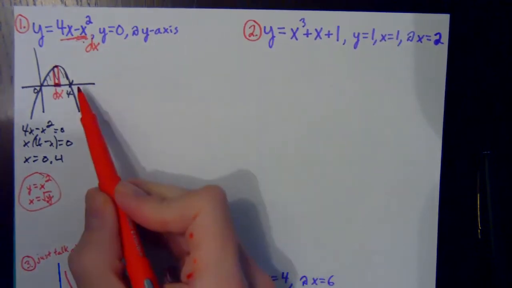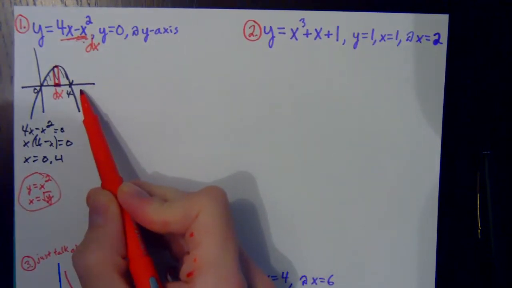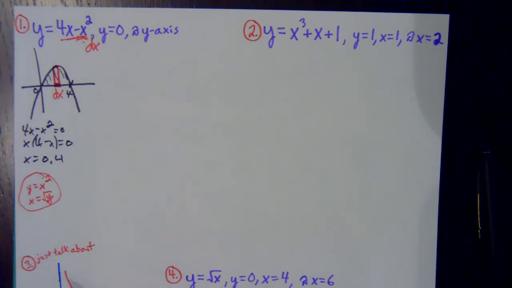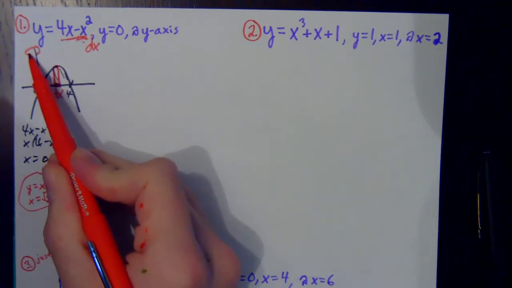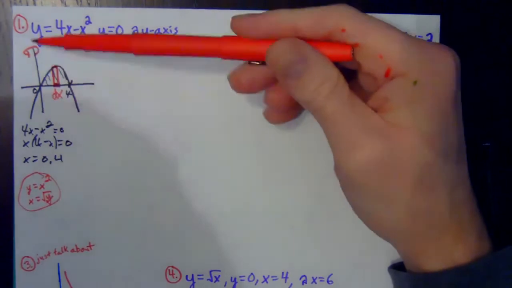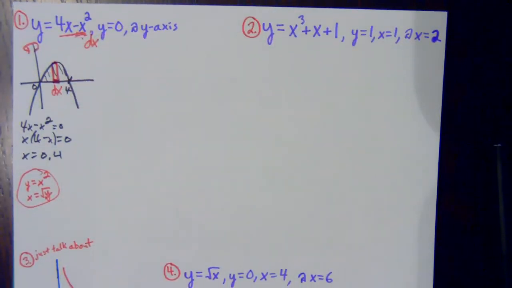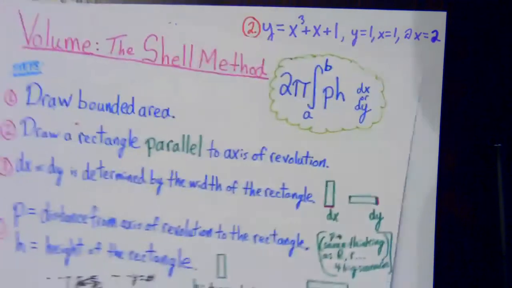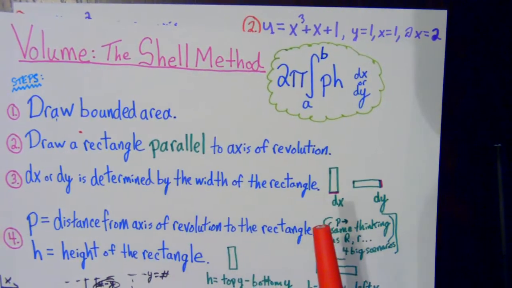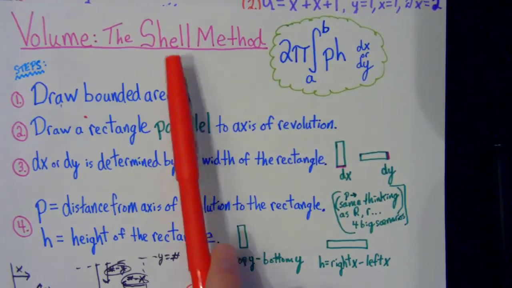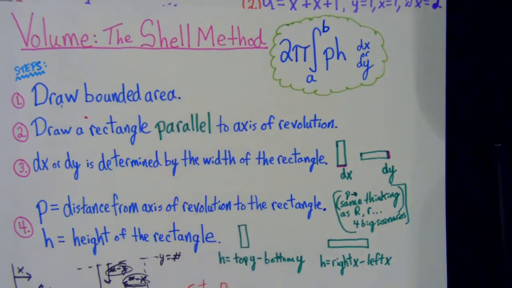So if my axis of revolution had been the x-axis, the disk method is the only thing that's going to work. But since my axis of revolution is the y-axis, and notice that your axis of revolution and that rectangle are both up and down, they're parallel to each other, and that's our shell method notes. That's why we're learning this, because now we're going to be able to do all different kinds of volumes. Since it's parallel, that indicates the shell method. That's the type of thinking that you've got to do at the beginning of these problems.